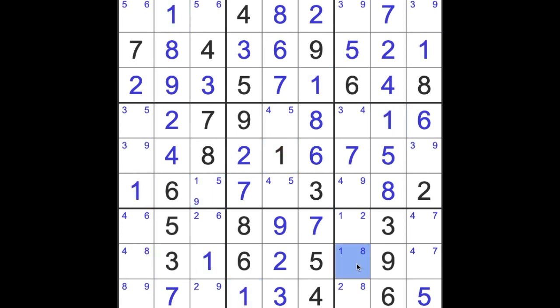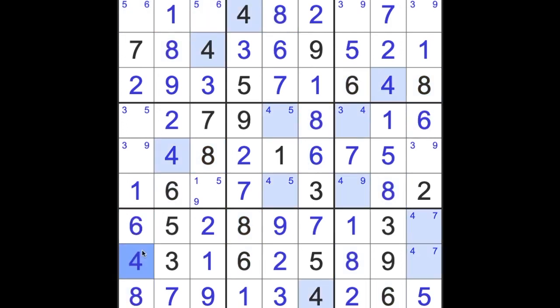And let's get rid of candidate 1 where we don't need it, so can't use it there or there. And in fact now we can't use it over here either, and that will give us an 8 to fill in there. But also this is a 1, we know, because that's the only other 1 available. We've got the 8, so that now is a 2. This can't be a 2, it must be a 9. In fact, our 2 must be in this square because that's the only 2 in this block now. We've got our 9 here, so this is our 8. We've got 8 and that's 6. 4 we've got here now, giving us a 7 and a 4 there.